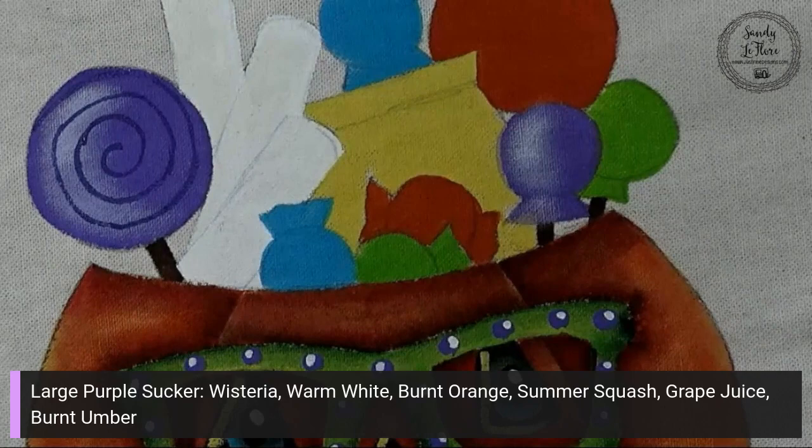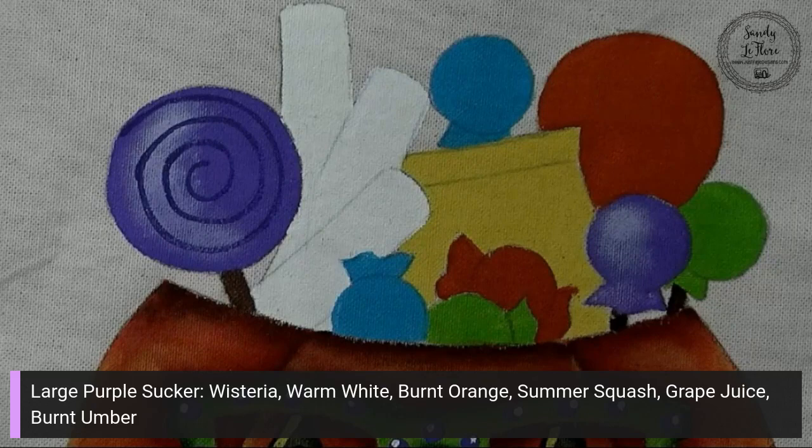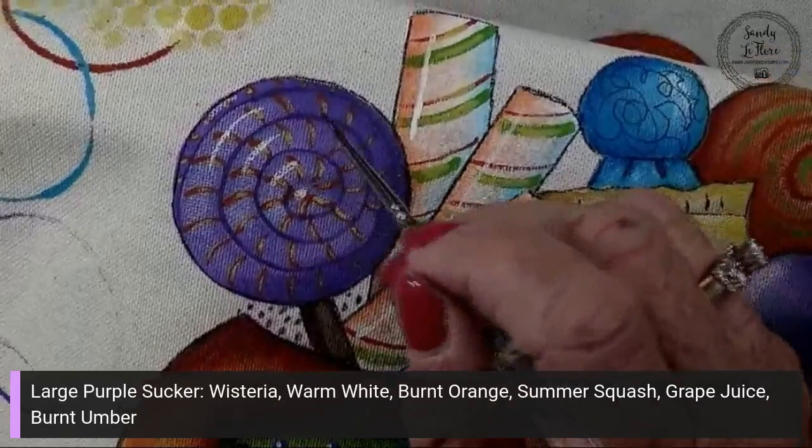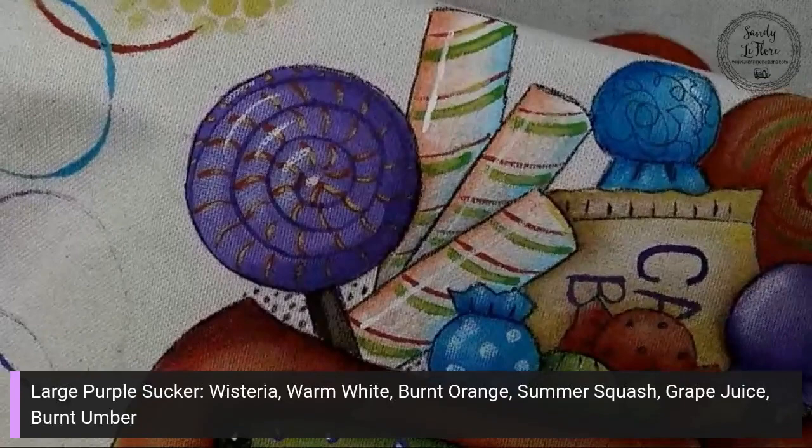And that's just going to help us to know where to put our stripes on there. So there are stripes on that spiral with burnt orange. And they're kind of curved like you would do a candy cane. You think of those spirals, they're round.